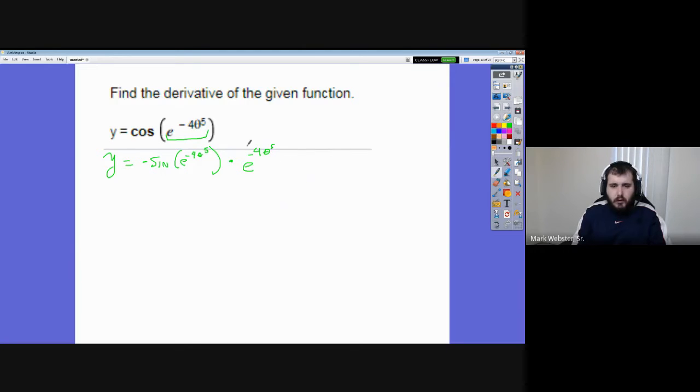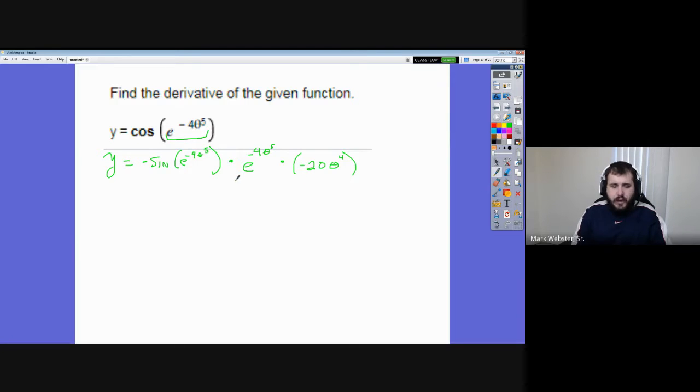And now notice there's a whole thing up here. So now we're going to multiply by the derivative of what's up here. Well, our variable is theta here, right? So we're going to treat this like a power rule. Bring the 5 down. And theta's our variable, x, whatever. And then it was a 5, now it's a 4. And that's all there is.